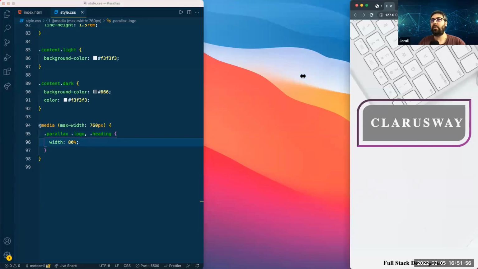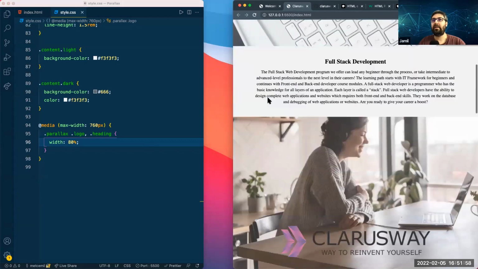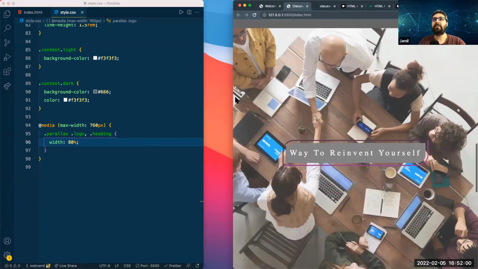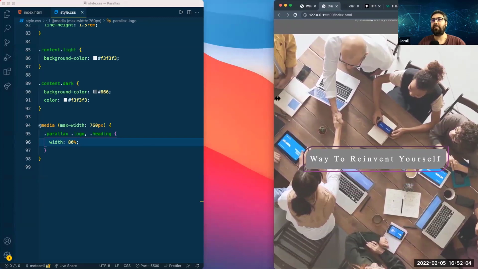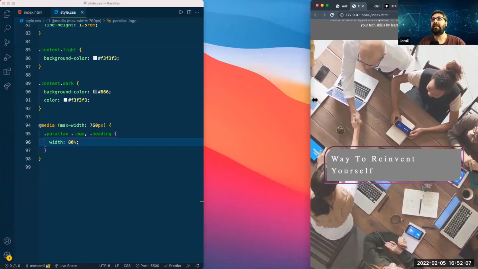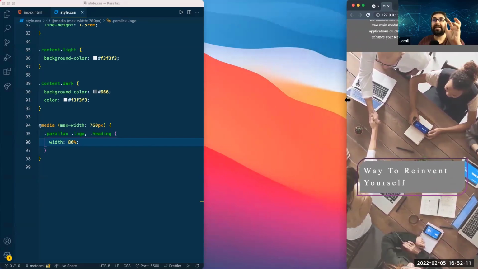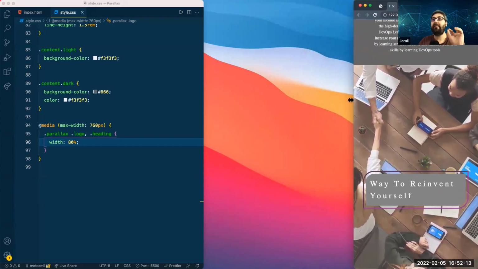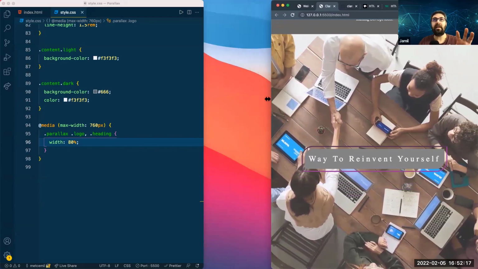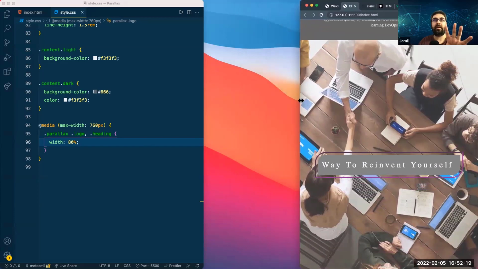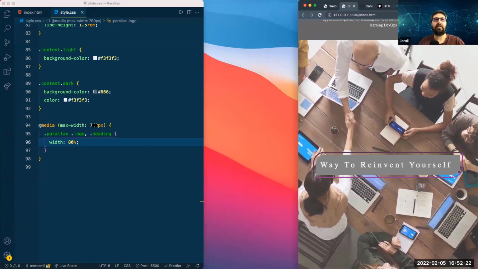Now when it gets smaller, let's just check from here. When it reaches 760 pixels, then 80% is working, and it just gets smaller in 80%. Very, very nice, right? You don't even notice when this breakpoint is working, because 760.